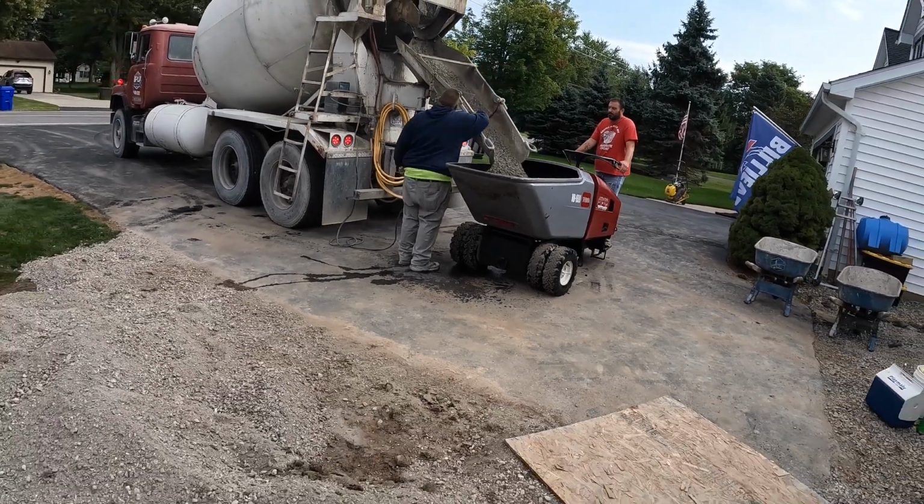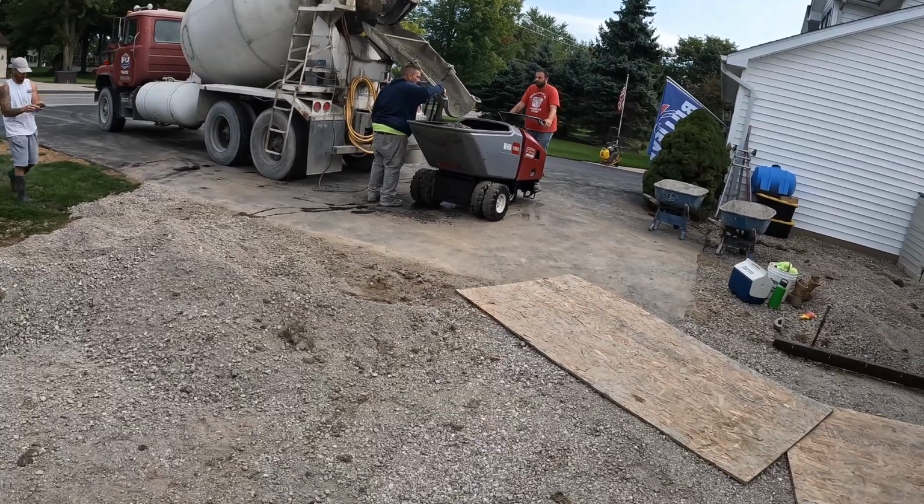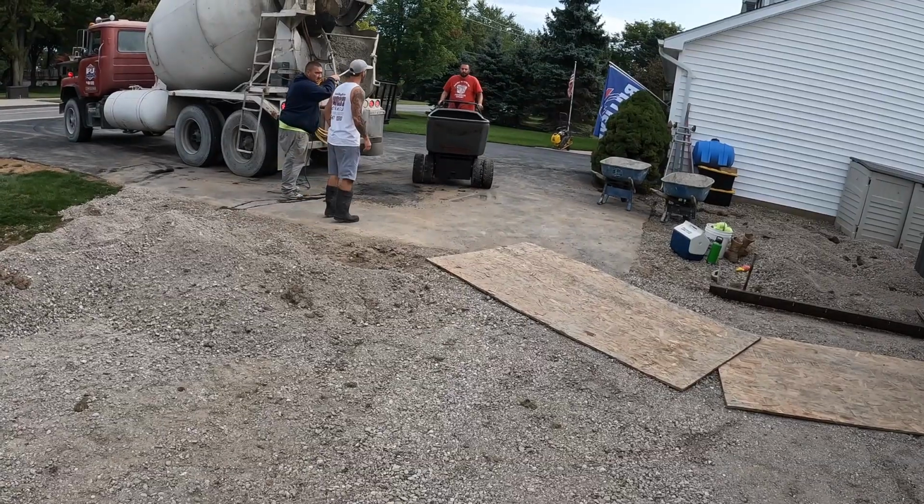So they chose to buggy the concrete rather than use a long boom. I mean, as you're going to see, these guys know what they're doing. I certainly wasn't going to argue with them about that.